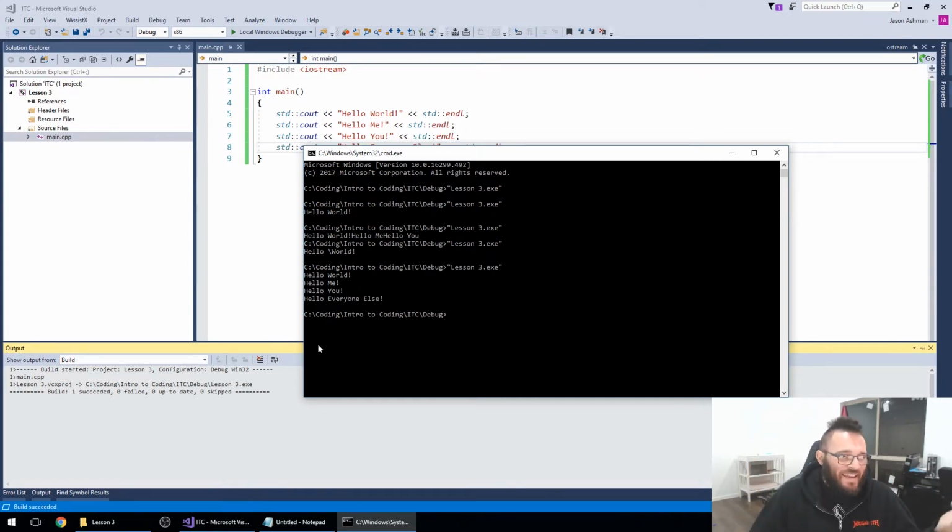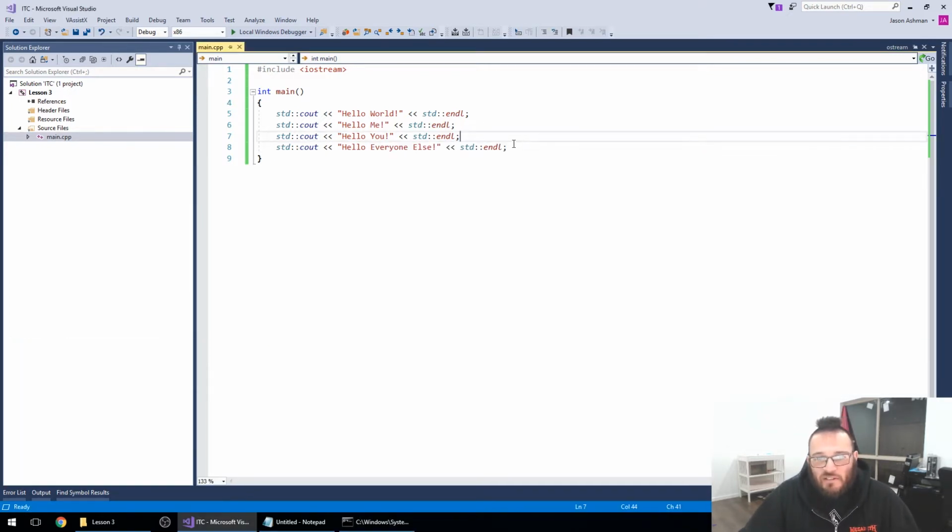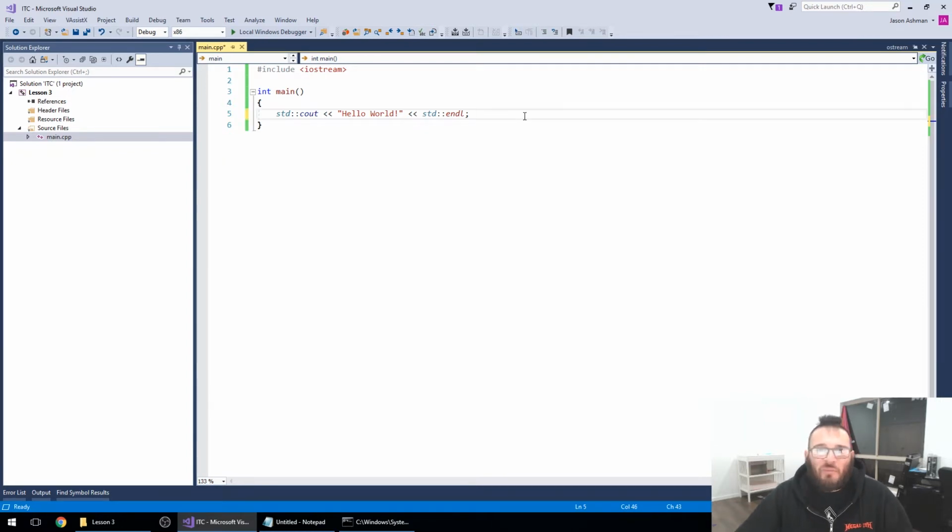Or any kind of text document. You don't really want everything on one line. You want to be able to break it up. That's when that comes in handy. With a single line, once again, not the most handy thing in the world. But now we're at the end of the line.